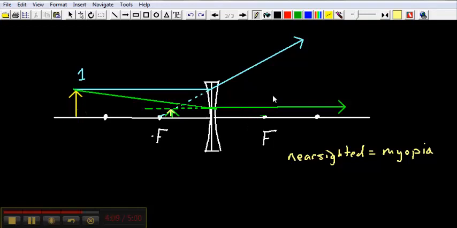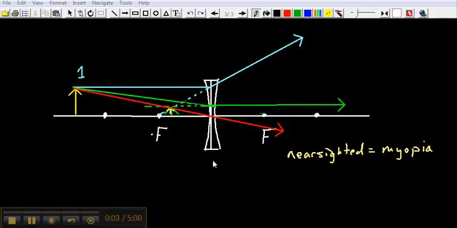Okay, all right, the third ray, we can go ahead and just draw that in so you can see it. But the third ray is going to go straight through just like this. And you notice it converges as well. Okay? All right, so it's upright, it's reduced, it's virtual. Those are the things we know about this. I'm going to pause, and then we'll start again with a few other things with calculations. Okay?